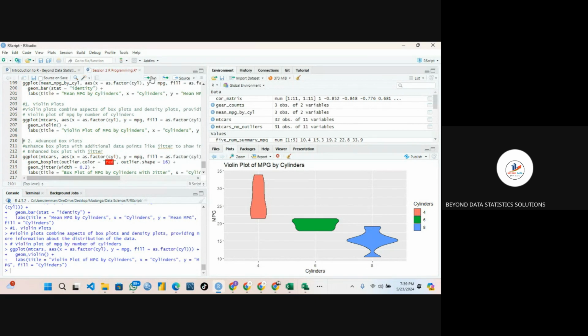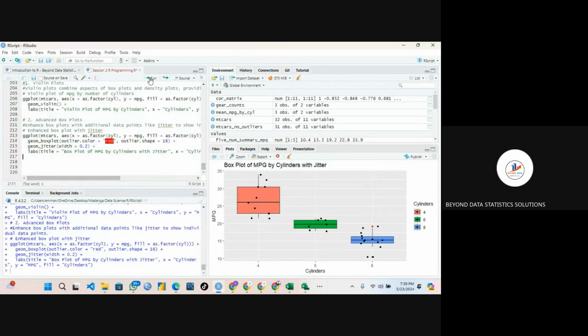And we can also do the advanced box plot here. Now we can do a pairwise box plot for each cylinder and add other data points onto it. That's the advanced part of adding data points to our box plots.